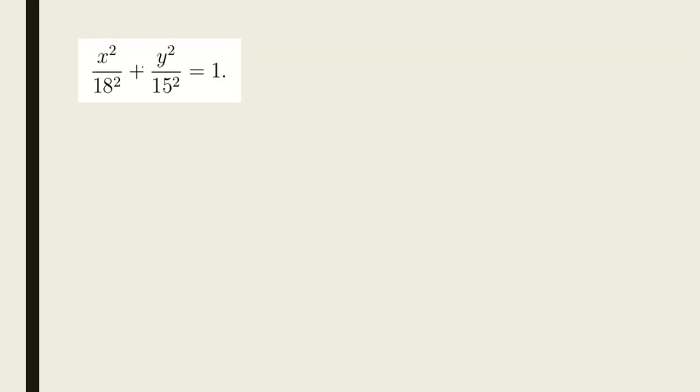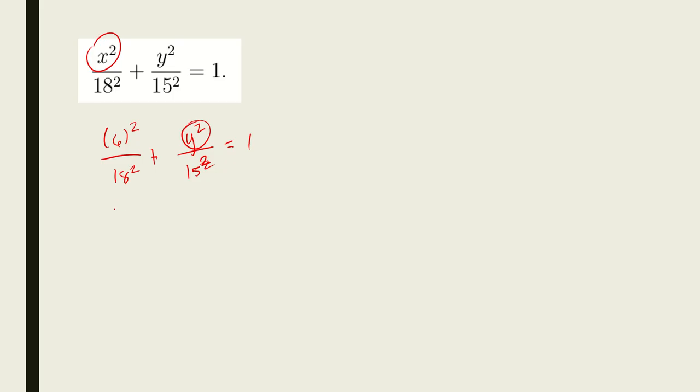So to use the standard equation, x squared over 18 squared plus y squared over 15 squared, we all know that we have a given x. Sir, what's the given x? That is the 6. So we're going to substitute there 6 squared all over 18 squared plus y squared all over 15 squared is equal to 1. Again, that's 15 squared, and the y should be the one that we will be solving.